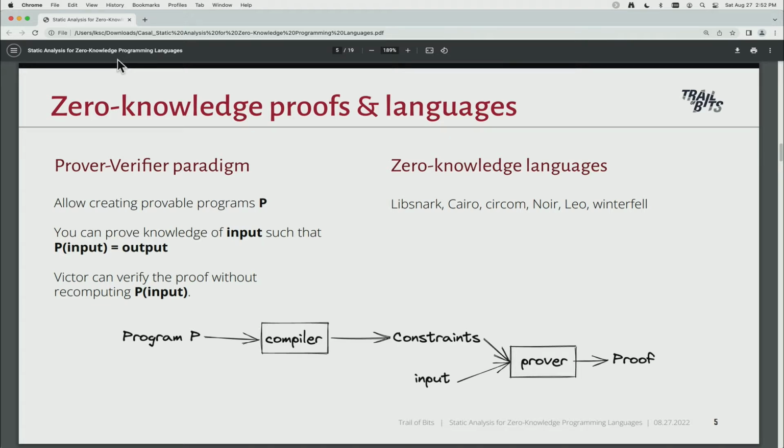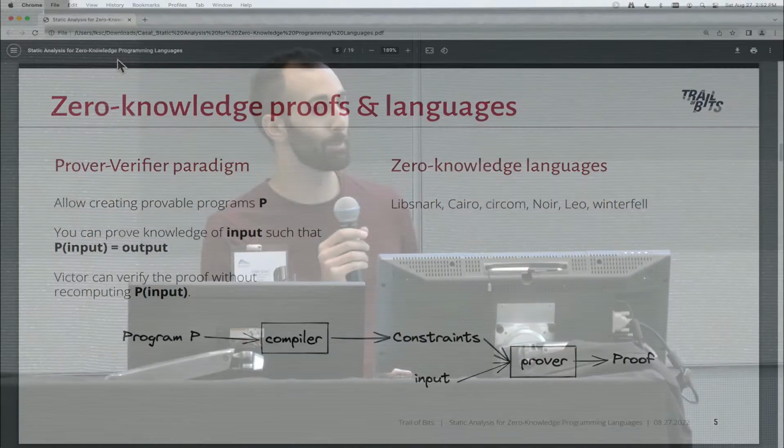The problem now is that to be able to generate these proofs, these programs need to be encoded in, let's say, mathematical magic: some constraints and some polynomials. To help you do this, we have these zero-knowledge programming languages, and you can see some examples of these languages on the right-hand side.